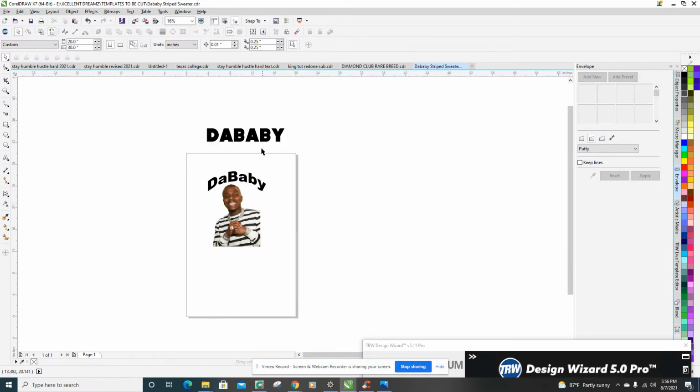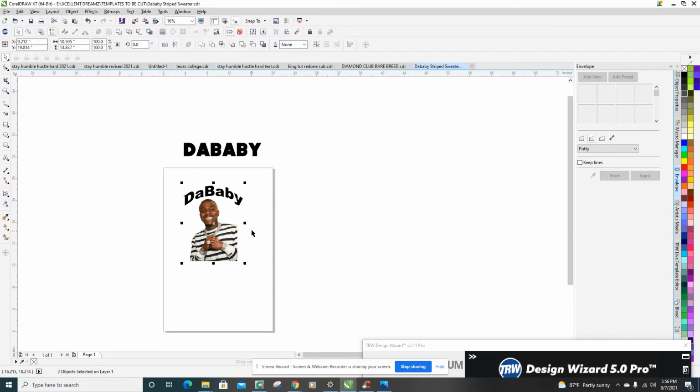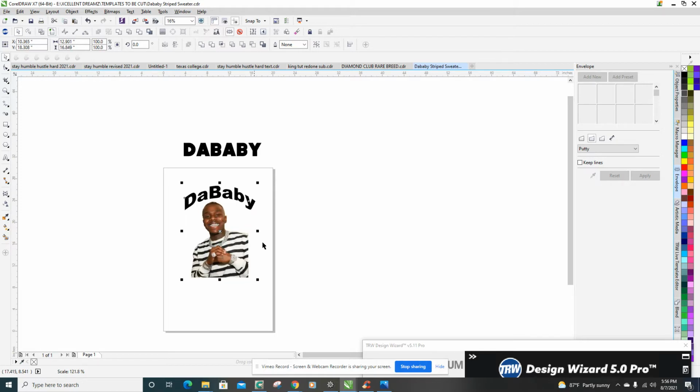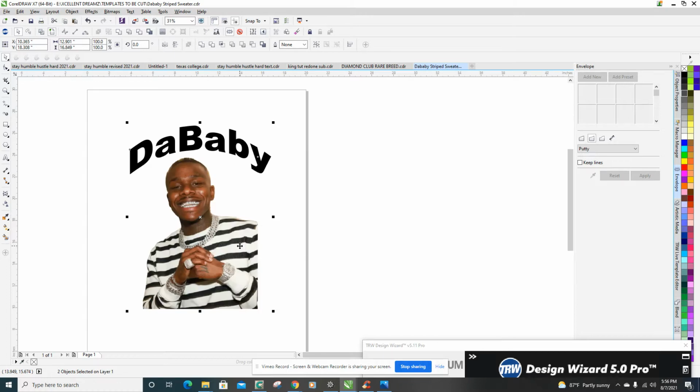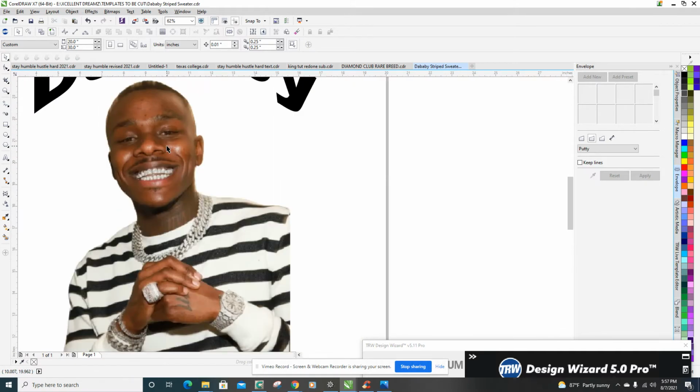All right. Now, what's the total size of the image? 10.595 by 13 inches. I like to go big with my designs, y'all. Don't ask me why. But I do. They look better to me. All right, so 12.901 by 16. That's a nice size to cover the front of a shirt. Now, let's get to work.